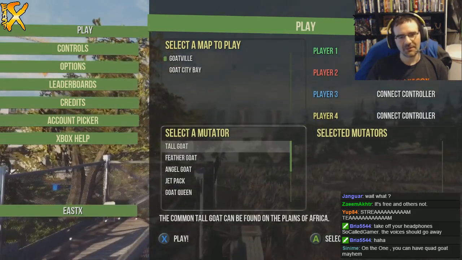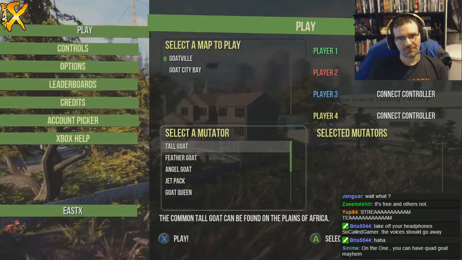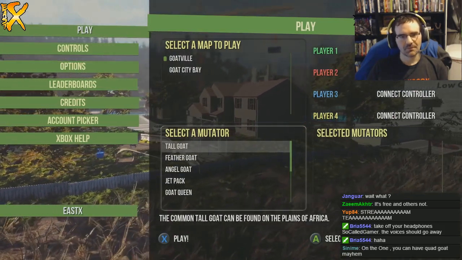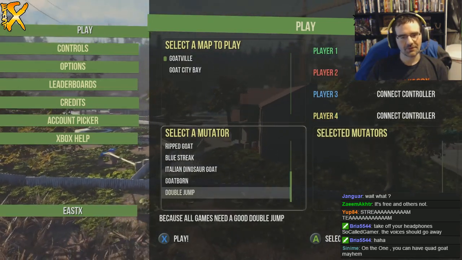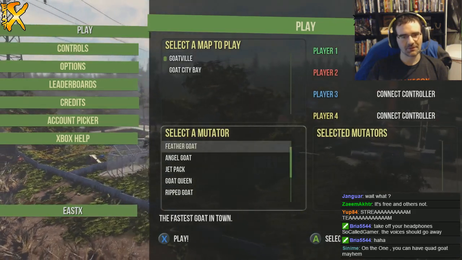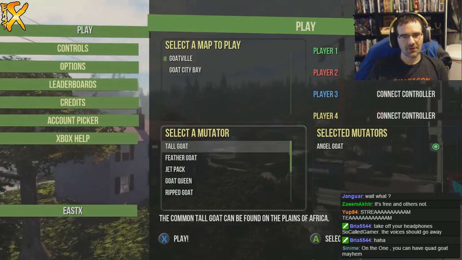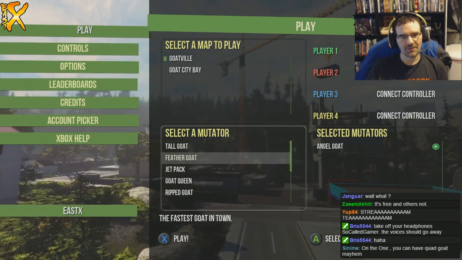And what about, Bob, do mutators help with the achievements at all? They can help with some of them, like the whale goat can help you with the mattress achievement. I know angel goat's pretty helpful too. I don't see whale goat. I do see it. I'd call it something else, but I don't know what it's called exactly. It's just like big goat. Tall goat? No, that's a giraffe.